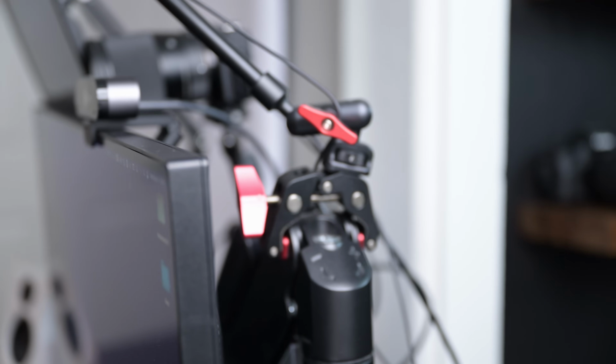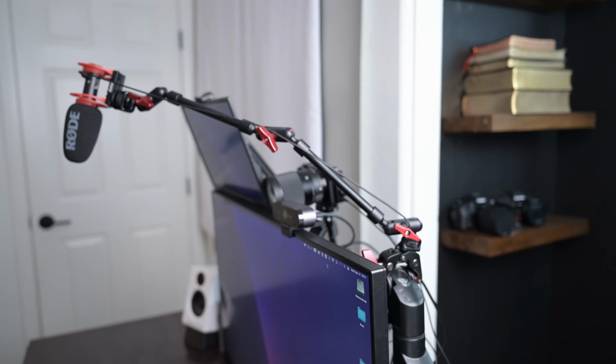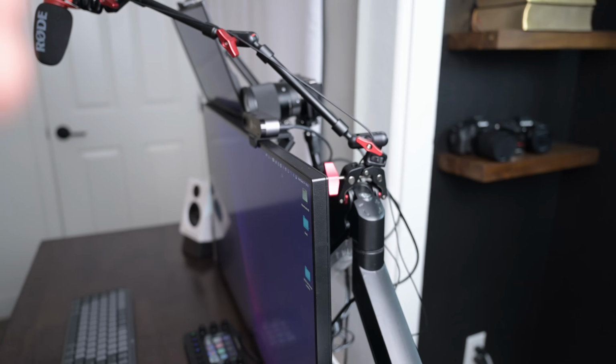But these friction arms are clamped onto my actual monitor, which is super cool, and it keeps everything secure. And if I raise up the monitor, the camera and the mic go with it. Obviously, if I crank the desk itself, same thing. But that is super key when you're dialing this stuff in.